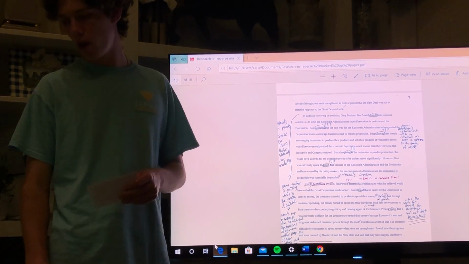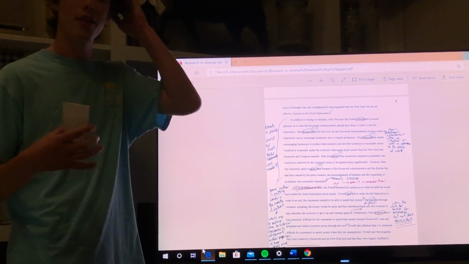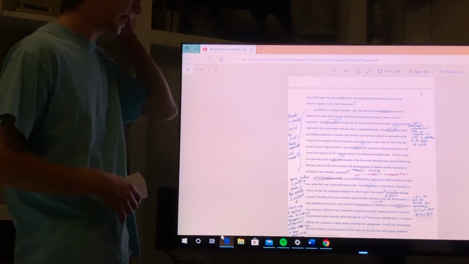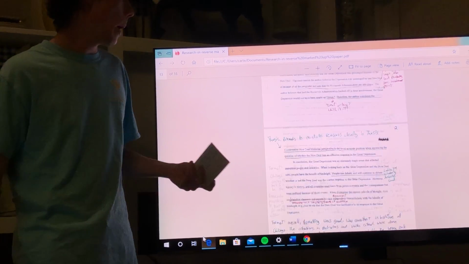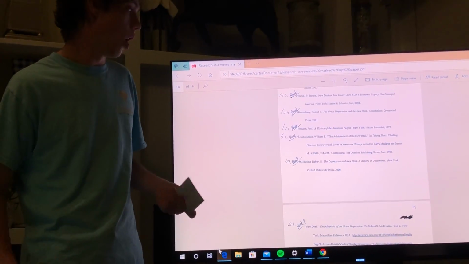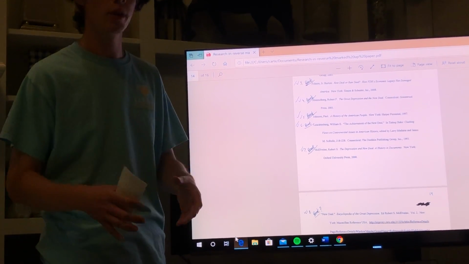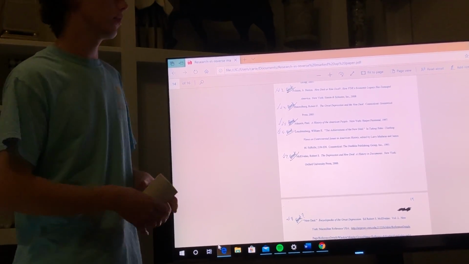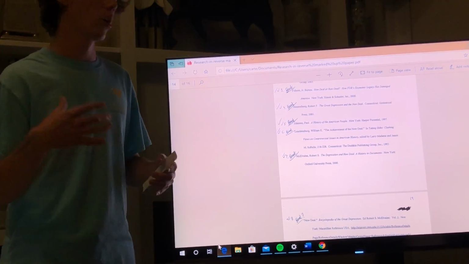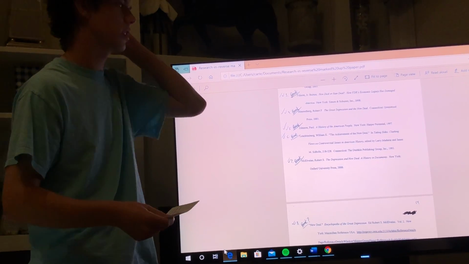So next, I want to talk about the appropriateness of their sources and whether or not the sources they used were cited correctly. As I pointed to earlier in the works cited page, most of these sources are very good sources in the fact that they're books from historians that were either there during the time or have taken extensive review of what happened. They were academically acclaimed a lot of times from universities.